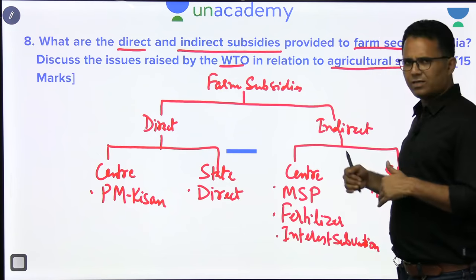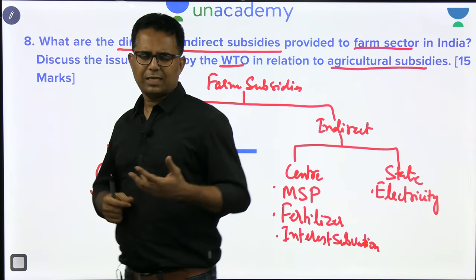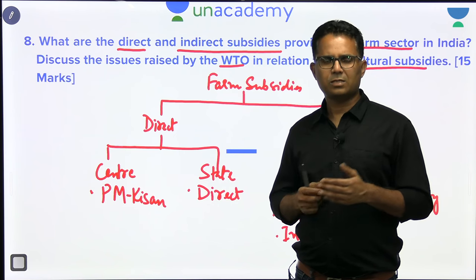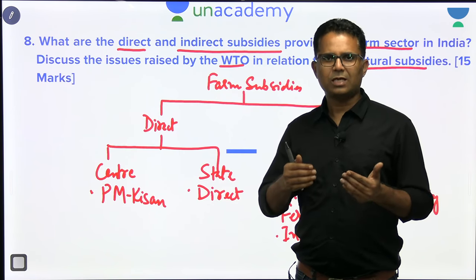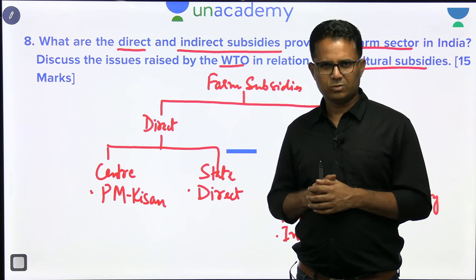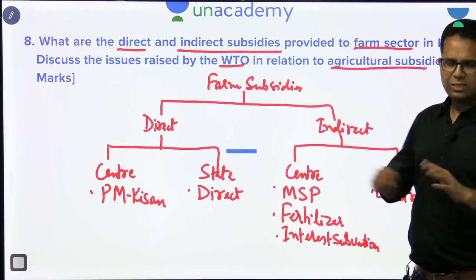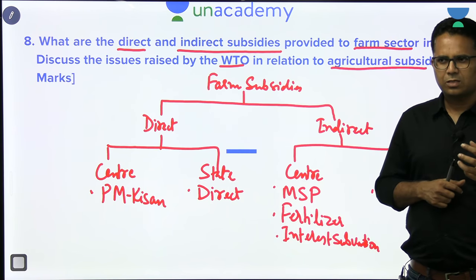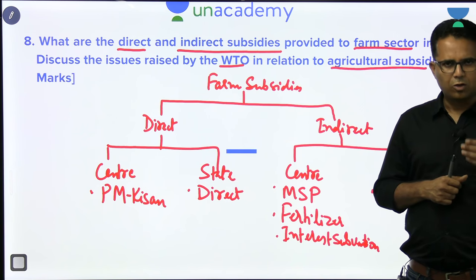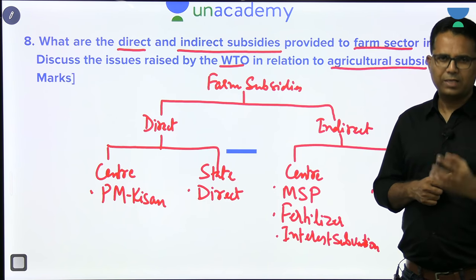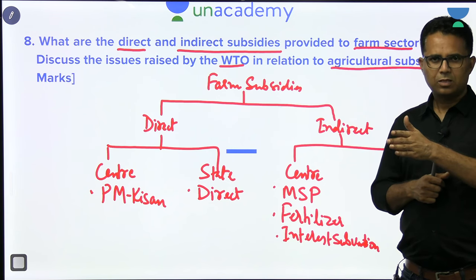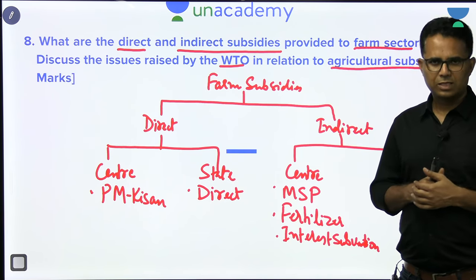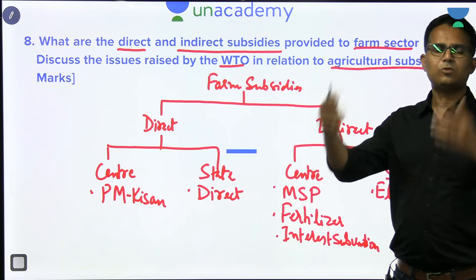This we can write. And then you may also add that the WTO's concerns are genuine, but we also need to protect our farmers, and it will be better that we move towards income support. Or you can also write that because of the concerns raised by the WTO and the environmental concerns, the Government of India started moving from price subsidies, indirect subsidies, to direct subsidies through the JAM trinity. And then it has started moving towards income support based schemes, which are allowed under the green box.